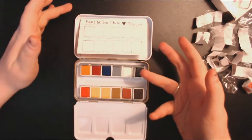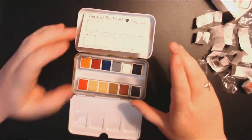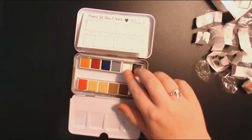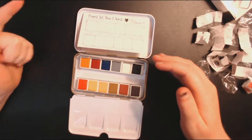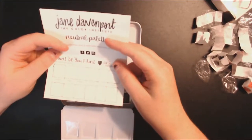That doesn't mean they're going to be bad or not re-wet very well, but I think the colors are very nice as well. Not many sets that I have come with a white and a black. Usually you have to buy them on your own. This is true for my Sennelier and the Winsor & Newton sets that I have. So now we'll go ahead and swatch these.